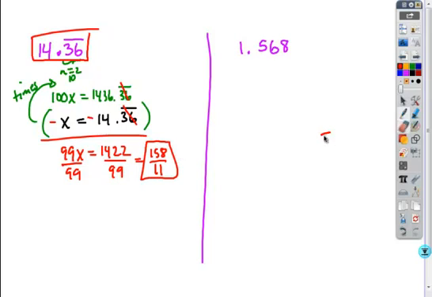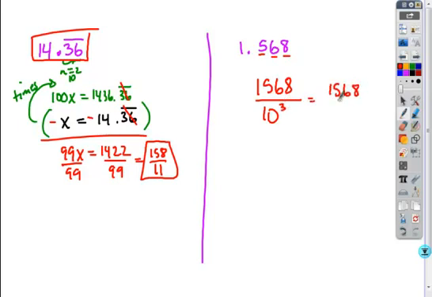The second problem is a little bit easier to do, but here's the difficulty: you guys get so focused on doing these steps here that you forget to realize that this isn't even a repeating decimal. This is a terminating decimal. So all you do for a terminating decimal is you write your digits, 1568, disregard the decimal point, divide by 10 to the power of however many digits fall after the decimal. So 1, 2, 3.